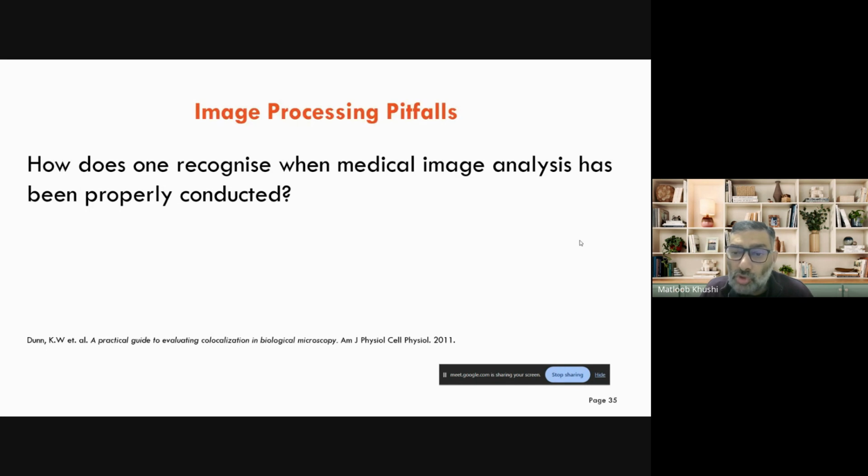They want to show the effect, and you will see that there are so many studies being published out there, and everybody's claiming a cure to the disease. Then why don't we have that many cures available in the market? Because the analysis may be a little bit compromised.